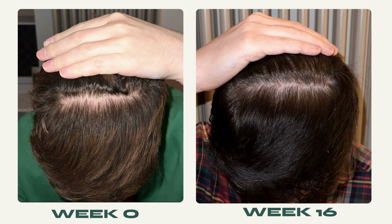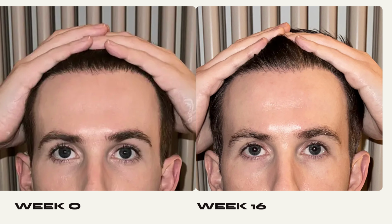It's important to note that 16 weeks is the clinical benchmark at which you're going to notice those more apparent and obvious effects. That doesn't mean those results and benefits stop there. They can continue and compound over time. So these changes are subtle, but to me they're meaningful. In total, I had less hair shedding, more density, my hair felt stronger, and there was some overall improvement, especially in the most resistant area.